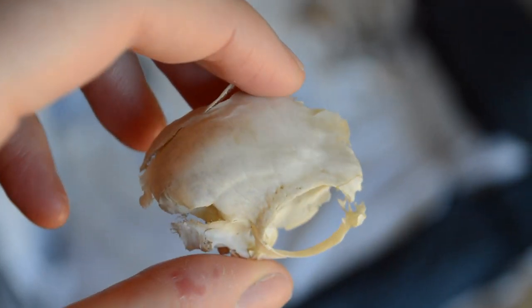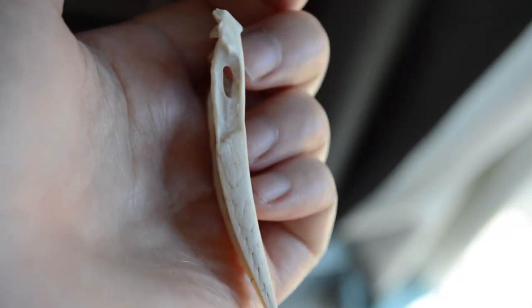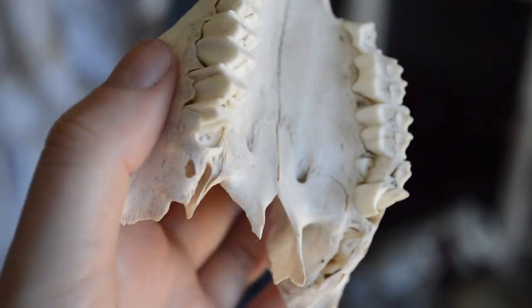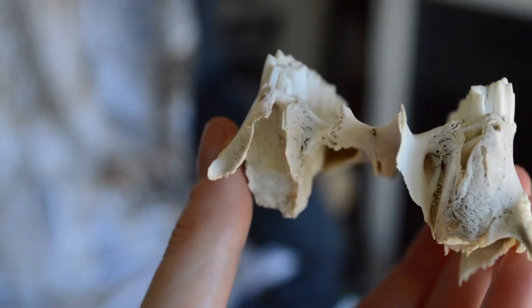Then we have a very partial skull — this is from a little corella, found next to a footpath. I have this random bird mandible that I found on its own in some bushes, and I'm fairly certain that this is from a raven — it's definitely from a corvid. I have this sheep maxilla — it's got all of the teeth. All the rest of the skull is gone and this is definitely from a lamb. It could have been on my aunt and uncle's farm because they had a lot of bones there.